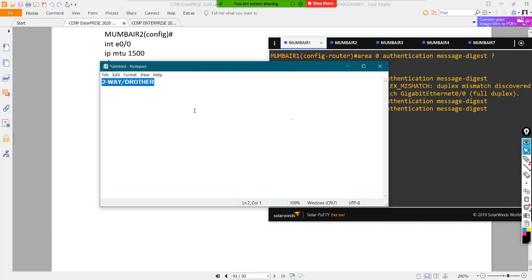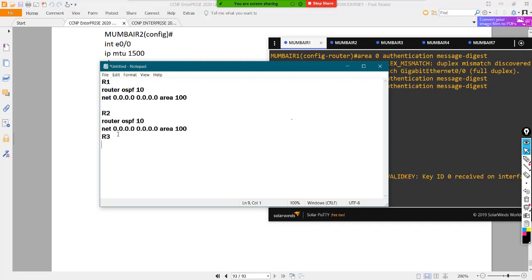So what I do is router 1, router 2 and router 3. I'll set up router OSPF 10, network, I'm going to advertise everything, area 100. Okay, so let's give a try with this.